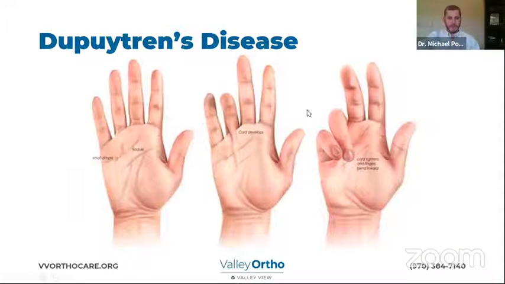Typical progression of Dupuytren's disease is illustrated here. So many patients start with just a lump in the palm or several lumps in the palm, what are called nodules. And over time, those nodules can coalesce into these rope-like structures called cords. And as the cords become more mature and larger, they can actually cause the fingers to draw down or contract, like you see there on the right. This is not usually a rapid process. There's often years, if not decades, between these stages, so it's a disease that tends to come on slowly.